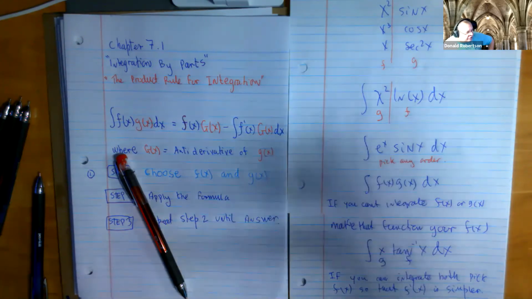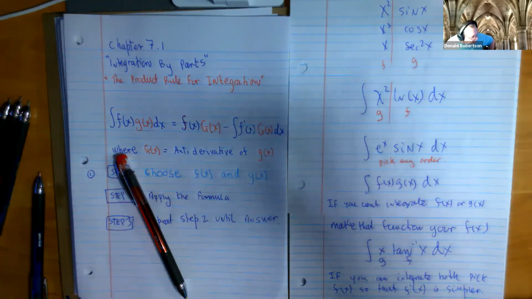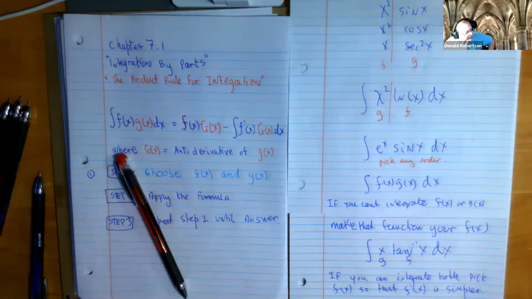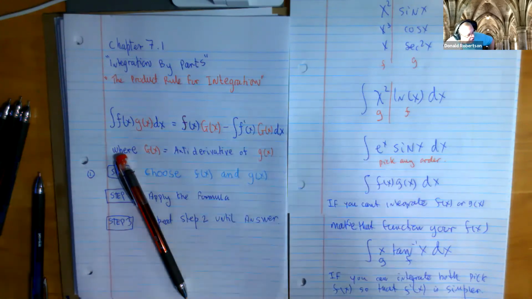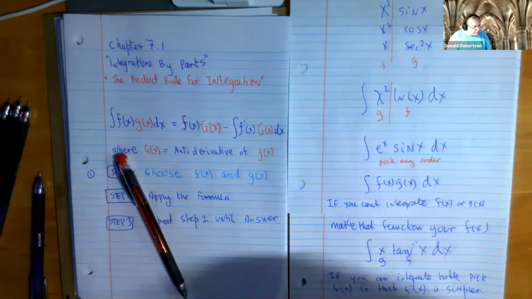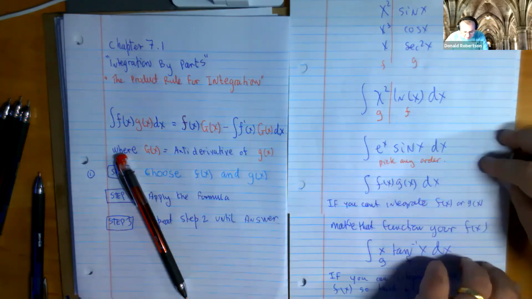Now, can I differentiate the inverse sine of x? Suppose that was a different story. Yeah, I could differentiate the inverse sine of x, but isn't the derivative of the inverse sine of x even uglier? Because it's 1 over the square root of 1 minus x squared. So when you're looking at a function and you know that you could use either one as your f or your g, think to yourself, which one of these two is likely to be simpler? Right? So x cubed becomes x squared. That's what I would consider simpler.